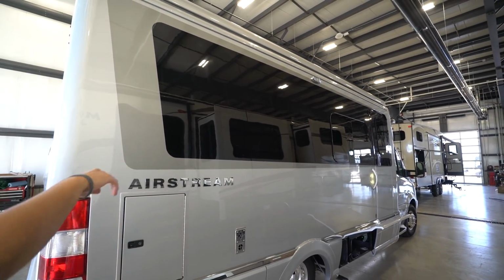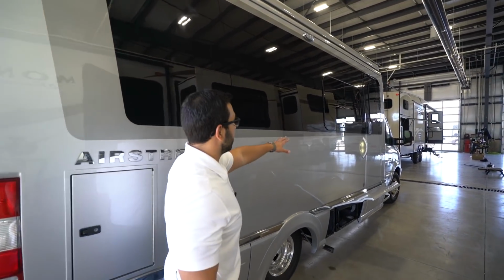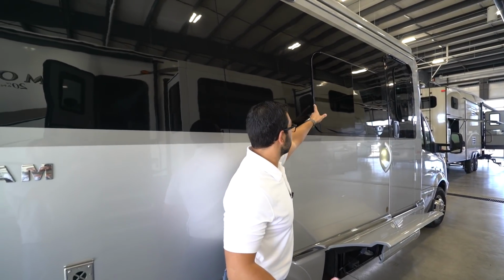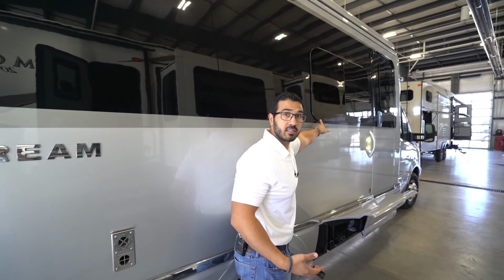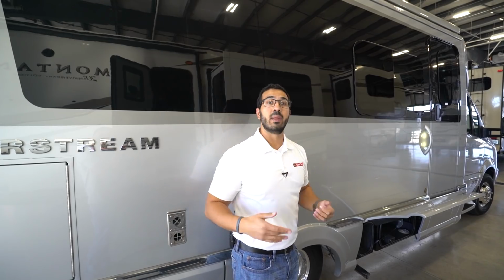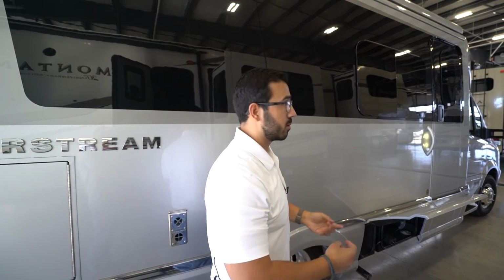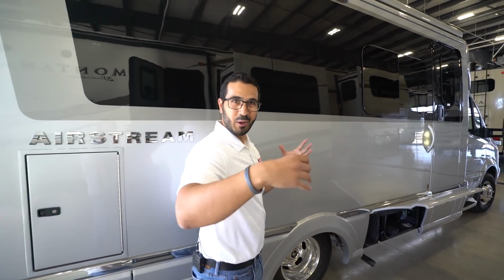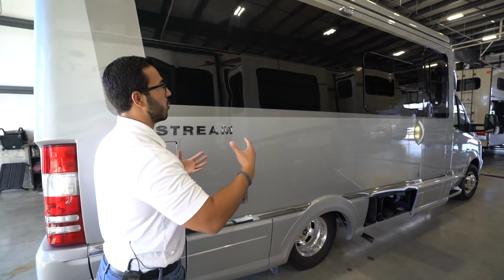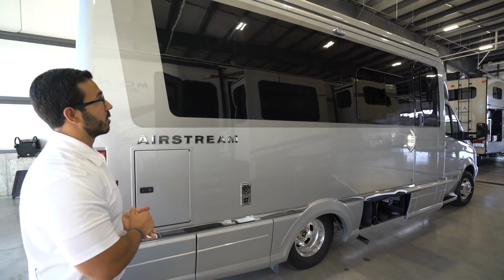Frameless windows, you can see that kind of inlaid right here. The great thing about the frameless windows, of course, they look much nicer, plus the seals are behind the glass. They're protected a little more, and when you open them up, they essentially tilt open like this, meaning you can have them open while it's raining out a little bit, as long as it's not a storm where you have high winds pushing water in there. But under normal conditions, you can open that up so you can have a little airflow coming through.